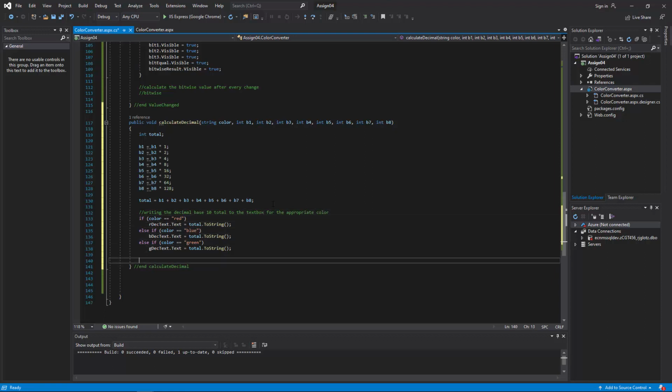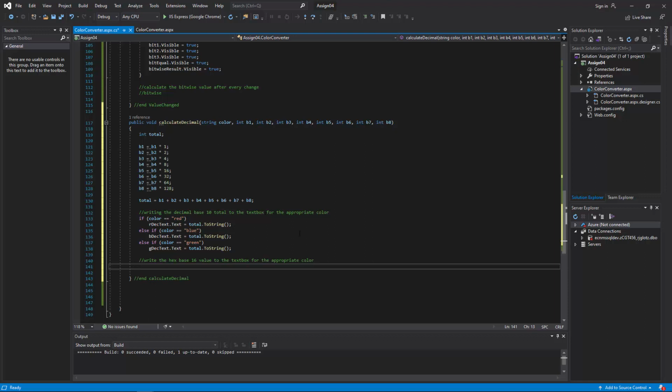Now there's another text box for hexadecimal. So we need to also write the hex base 16 value to the text box for the appropriate color. So we're going to have an if-else just like up above, except we're going to call another function that we have not written yet.